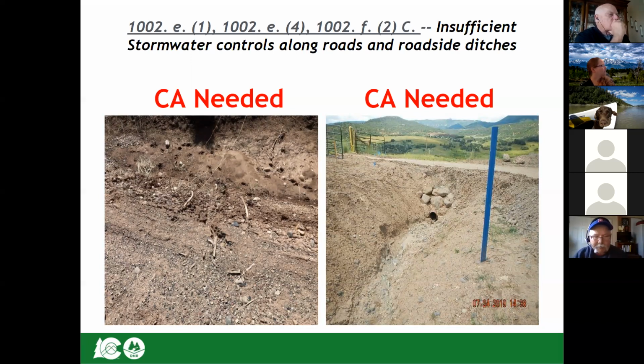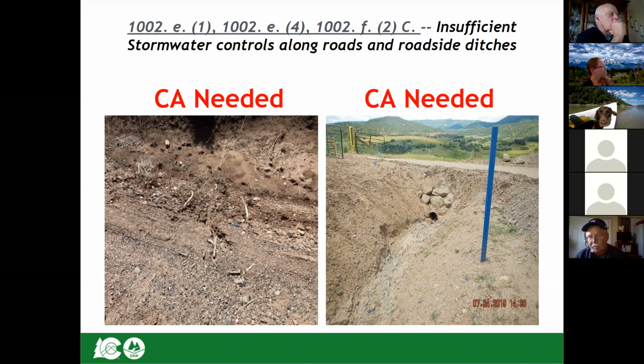So again, in the photo on the left, there's really nothing there, and you can see stormwater running down the road. It's going to find its path of least resistance, and we'll typically see debris and stuff start moving off the roadway. And down at the bottom there is a natural water channel, which is considered waters of the state. So that's one of the big things that we're protecting when we're out there.